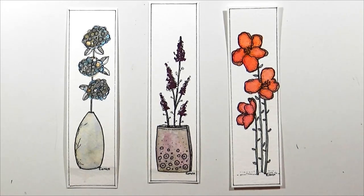Please give this a try. Don't put pressure on yourself. Mix up the colors of your paint and just enjoy.